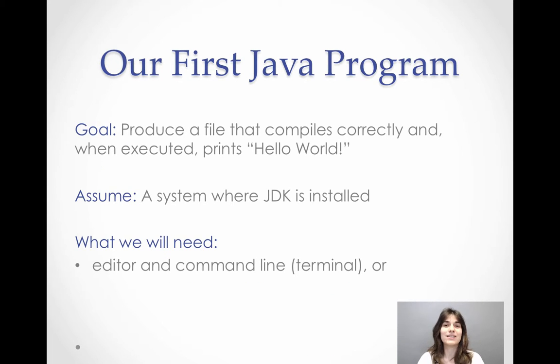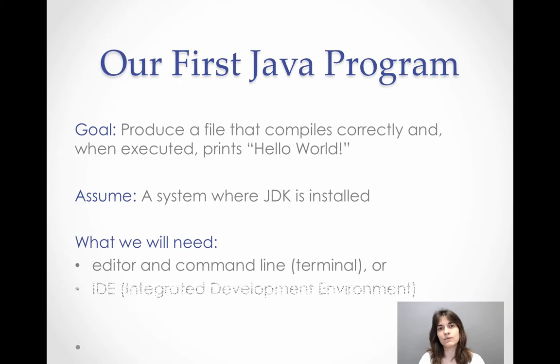So after you have the text editor, you will write your Java program, and then you will need to write down the commands in order to compile that program and run the program. And we will talk more about the terminal in a little bit. So this is the first option, and this is how we will start. We will start with an editor and the terminal in order to produce our programs.